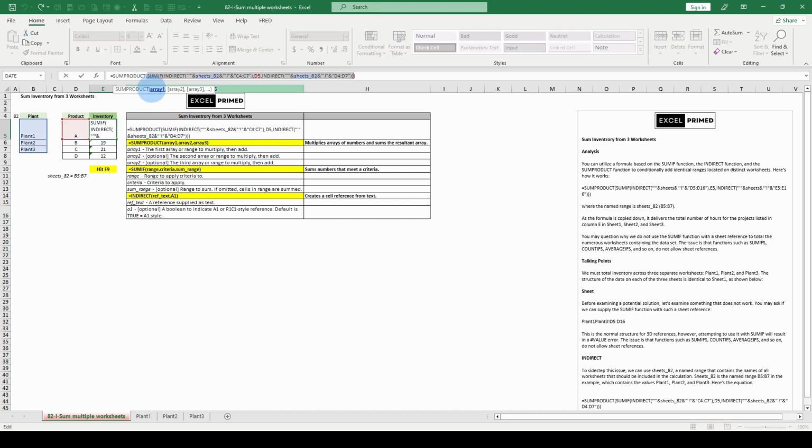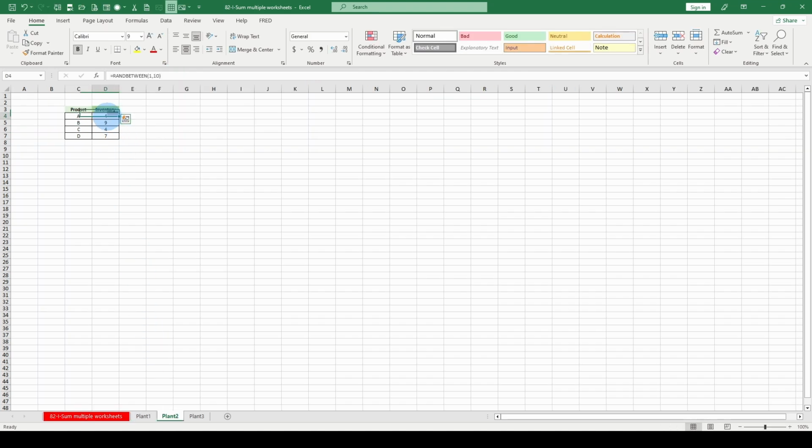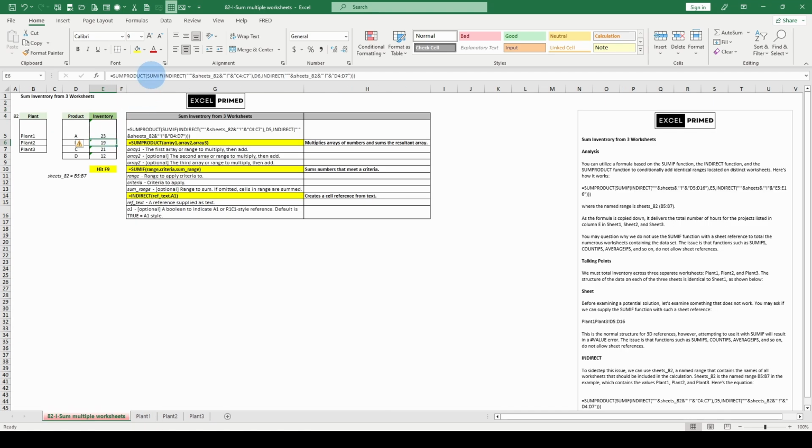Here, if we hit F9 on the array, we're going to get 10, 4, and 9 for A. There's 10, there's 4, there's 9. We go down to B, we're going to see this array, F9, and we're going to get 4, 9, 6. And SUMPRODUCT comes in and just adds those up.